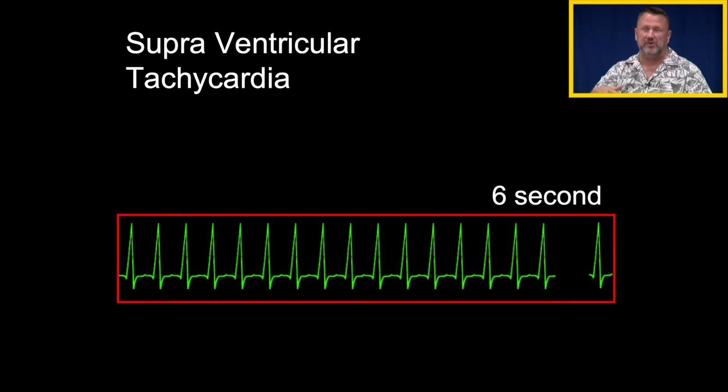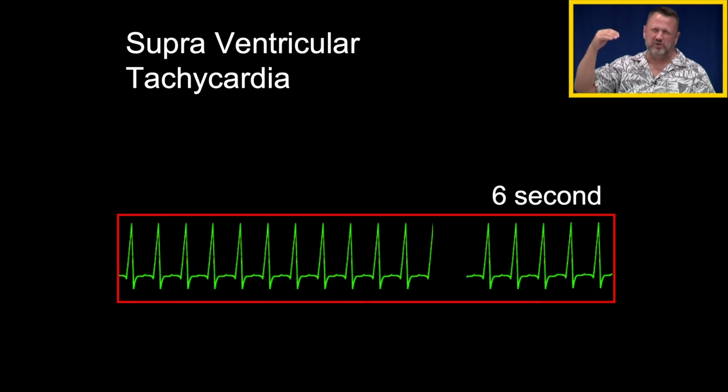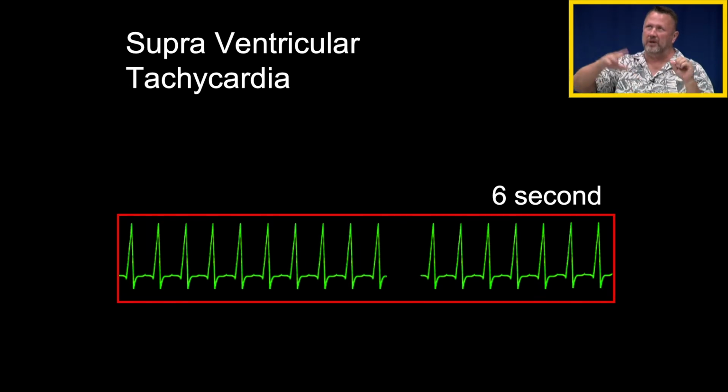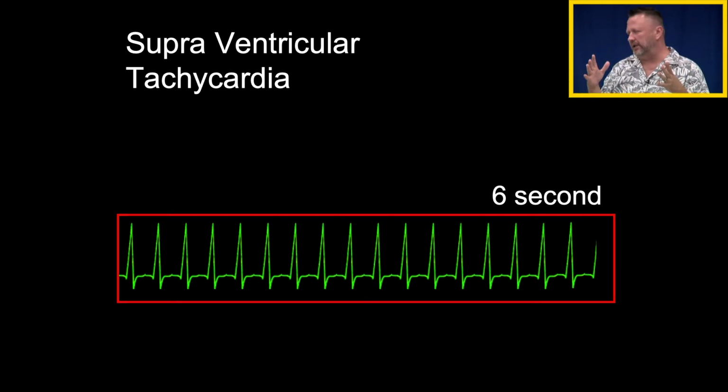the same time. So the signal causing this must be coming from above the ventricles, supraventricular, because if this was a ventricular rhythm, then one of the ventricles would fire first and then cause the other ventricle to fire, and that would lead to a big, wide, ugly QRS complex. And so that's why this is supraventricular. The narrow QRS complex shows us that the signal is coming from above the ventricles in the pathway, and we're getting ready to talk about all that.